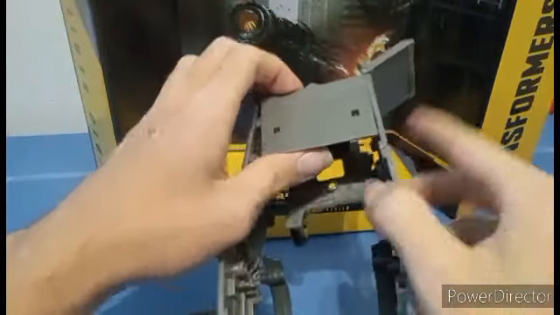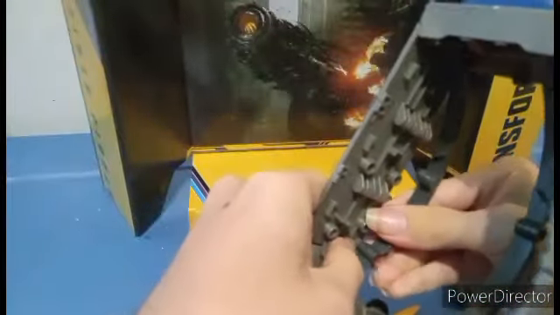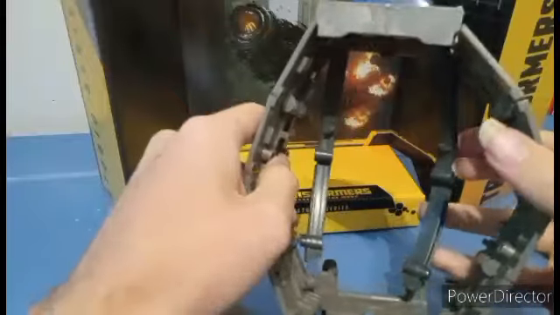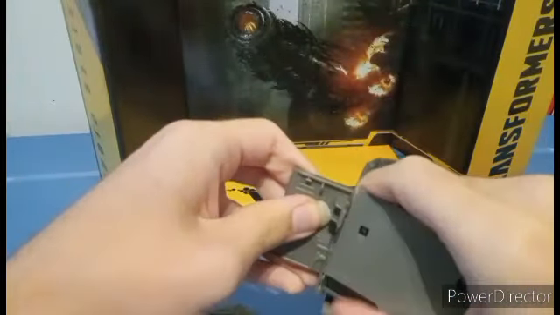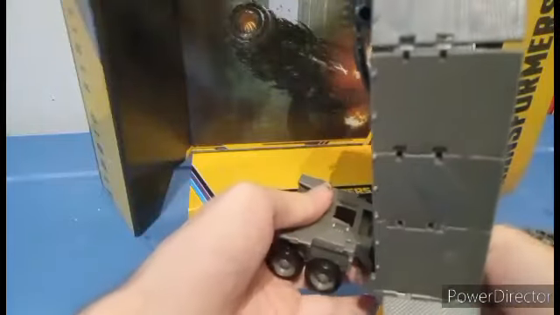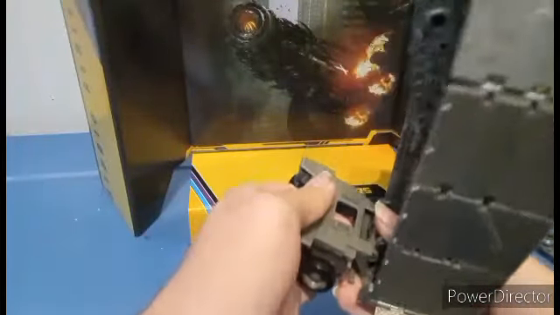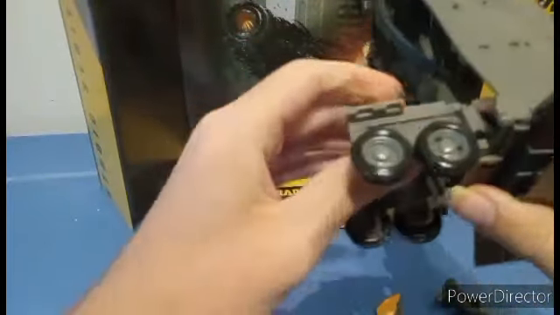So that leaves all this. This part's a little bit tricky, but you'll get the hang of it. Also, you want to unpeg these down here. This is really important for transformation. Unpeg all this. And you can see it's a little bit flexible. So you're going to unpeg all that, and then you're going to bring this all the way down. And I hate the fact that it has to force through plastic to do that, but there we go. Then you're going to bring this section down until it just forces over plastic yet again and locks into place, like so.